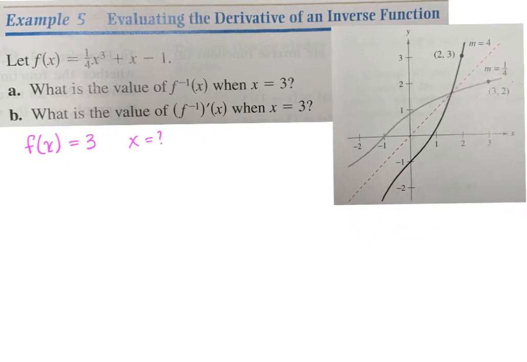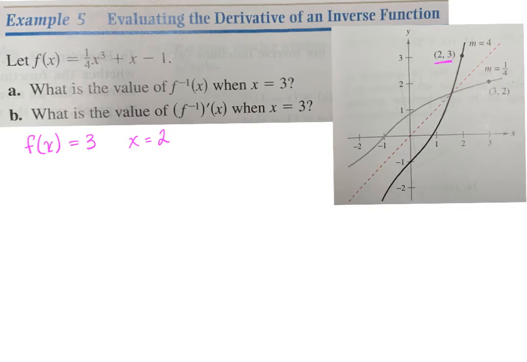So let's look at the graph first. When y is 3, x is 2. If I did not know that, though, I could solve for it. I could plug a 3 in, subtract the 3 over, and then solve for when it equals 0. So if you don't have the graph, you have been given a y value and you're solving for x. Plug in the y value, solve for x, and you can do that just by factoring. But we know, based on what they've given us, that my x value here is 2 when my y is 3, because we can see this point, (2, 3).